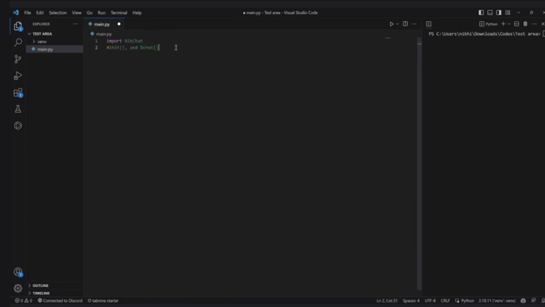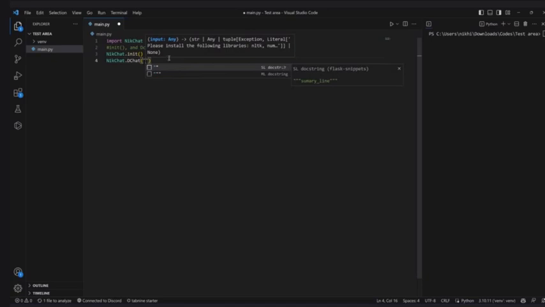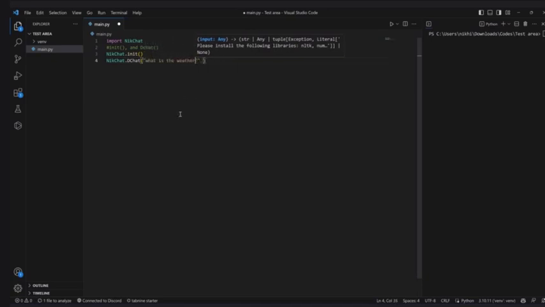So let's try this out. We call the init function first, like that, and then dchat, and then we take one parameter, which is the prompt or input. So let's put what is the weather.